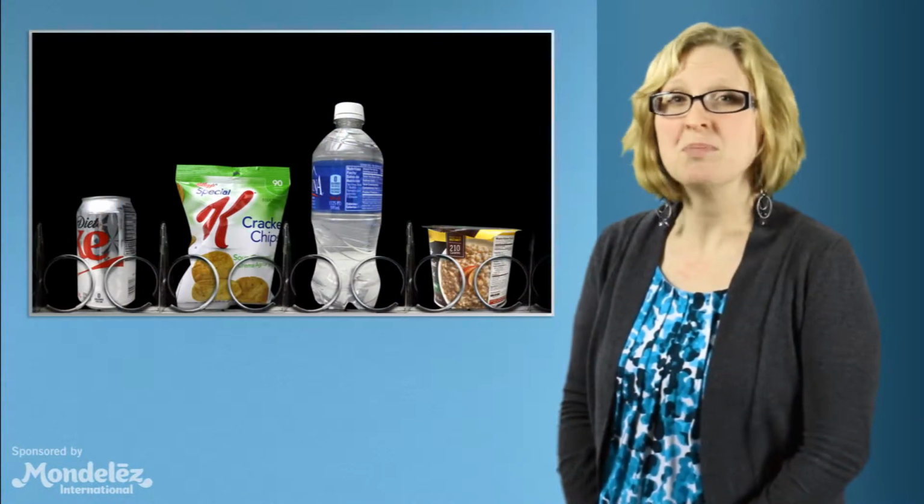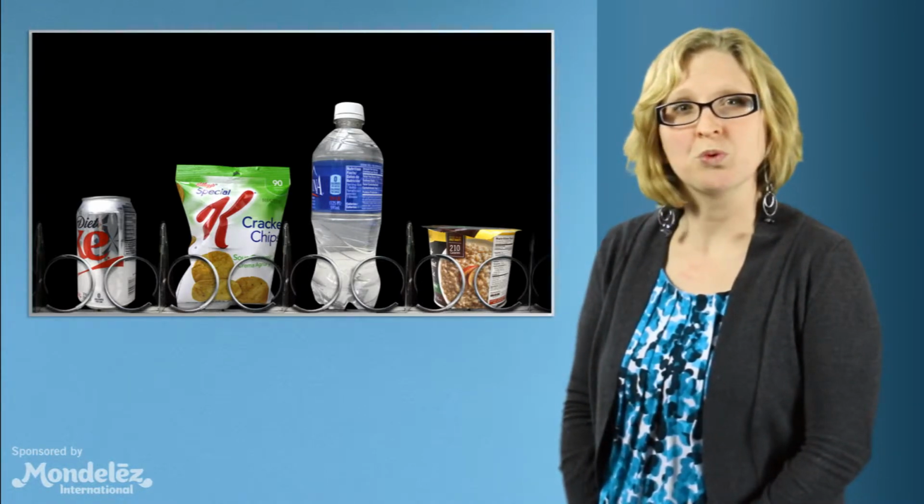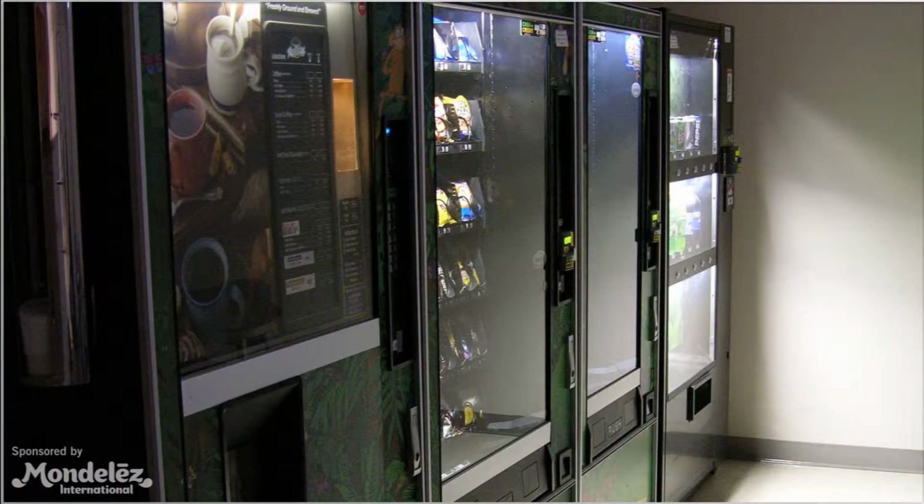Probably the most important, and a big win for the Vending Association, is the amount of time vending operators have to comply with the final rule. The proposed rule had a 1-year compliance period in it, and NAMA had suggested in their comments that the industry would need at least 2 years to comply with any final regulation after the regulation was released. And we are thankful to the FDA that they honored our request that the compliance period be extended from 1 to 2 years. So we have a 2-year compliance window, and that is a difference in the proposed rule and the final rule. The rule still affects operators that have 20 or more machines as opposed to locations.